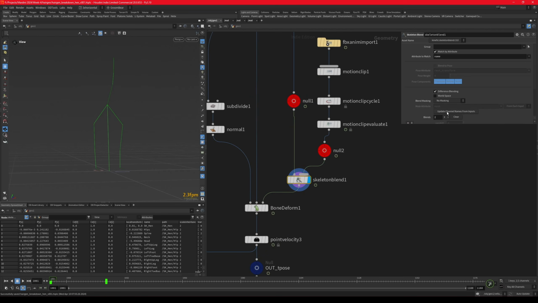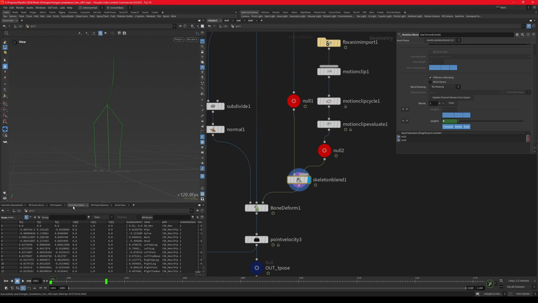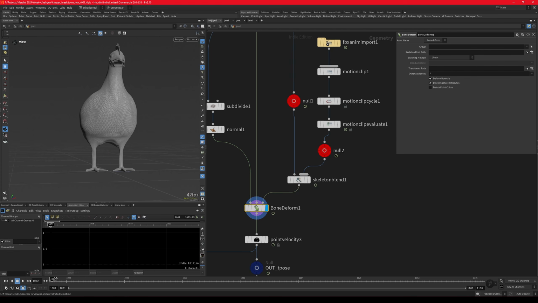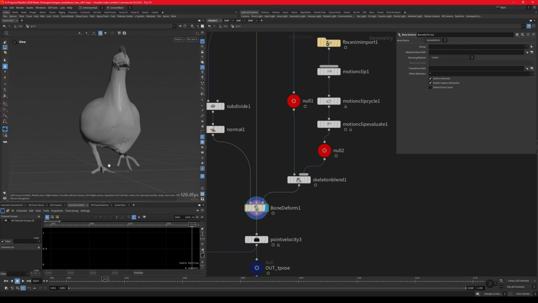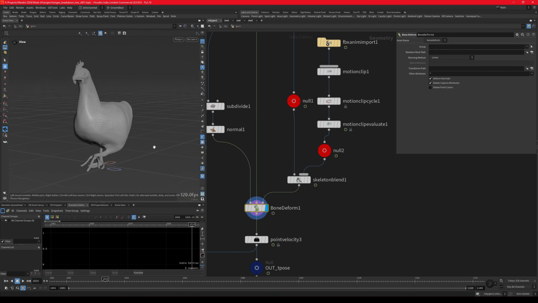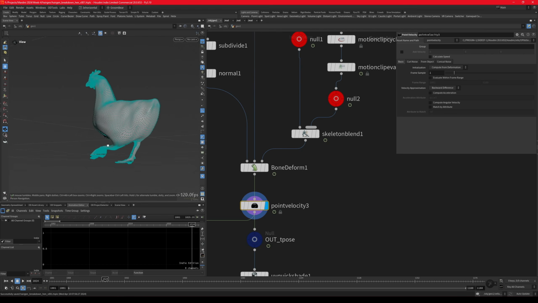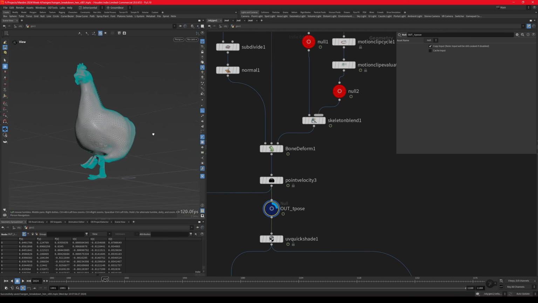And I usually do just 24 frames here with a keyframe, so it blends between the start pose. It takes 24 frames to get into the walk cycle. And at the end, I just use a time shift node to shift the time range by 24 frames. So it starts not in the A pose, but it starts in the walk animation start position. Then I use a point velocity to create the velocity vectors to later use it as a motion blur in my render. That is the whole model preparation and animation.